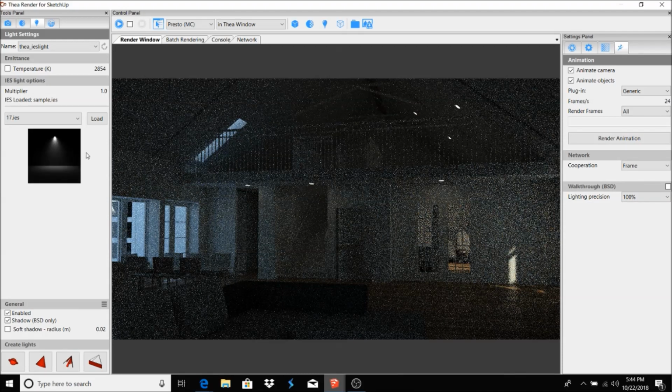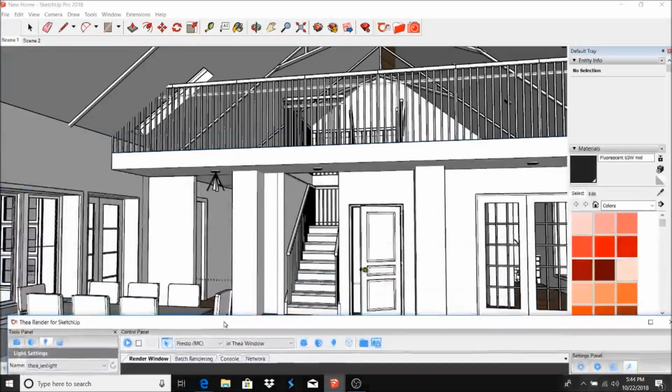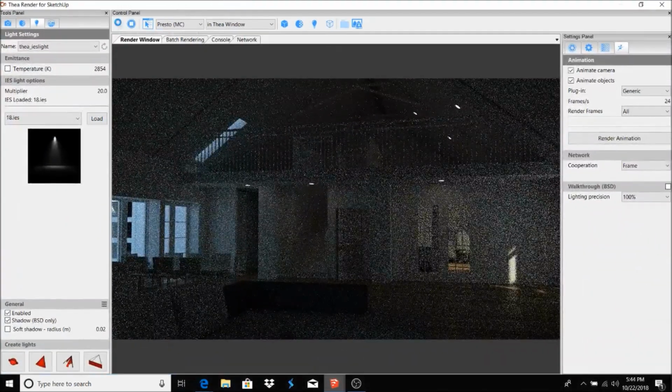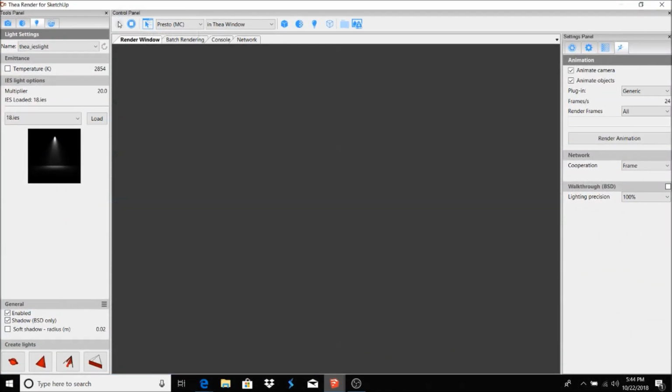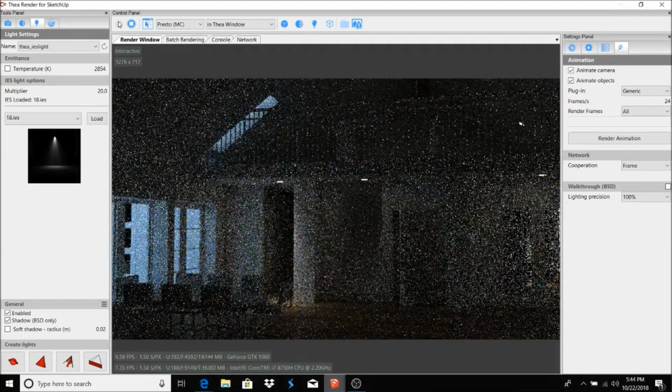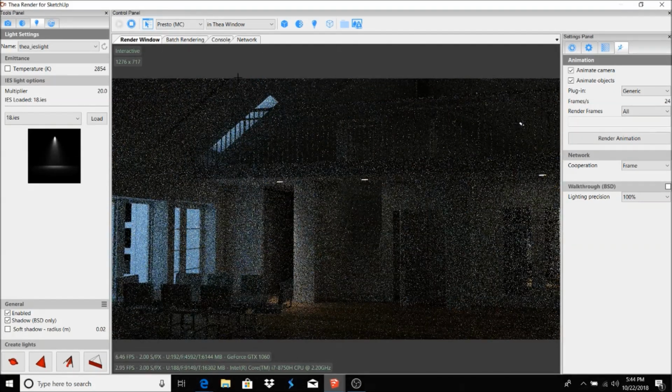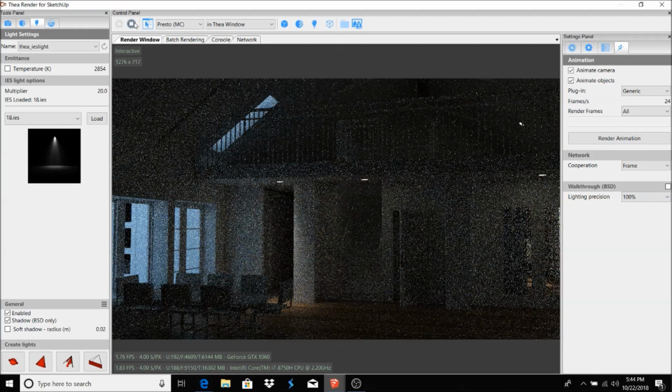Let's see. 18 is fine. Set that at 20. All right, let's run a quick render. Okay, nice. Nice. Perfect.